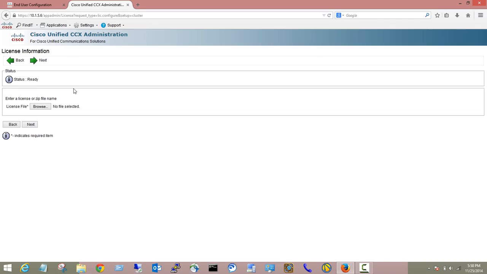And now it's asking for a license file. Now, if you've installed ESX, I don't know if you noticed this or not, but on the ISO for the installation media, there is a folder called Demo Licenses, and that is where you can get your 30-day evaluation copy license for UCCX. I have copied that over to this laptop. Let me go ahead and browse over to that.